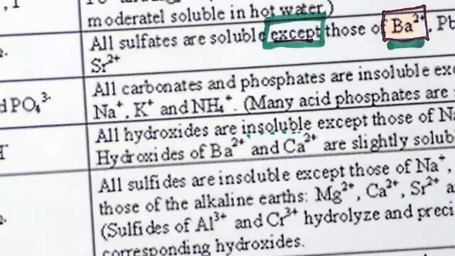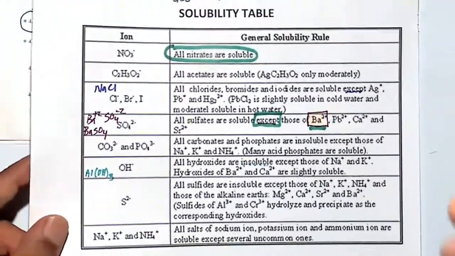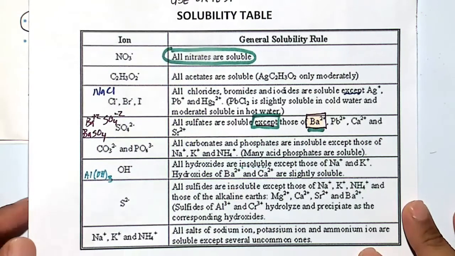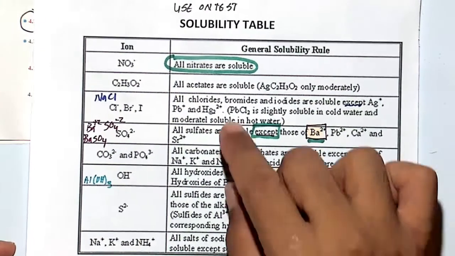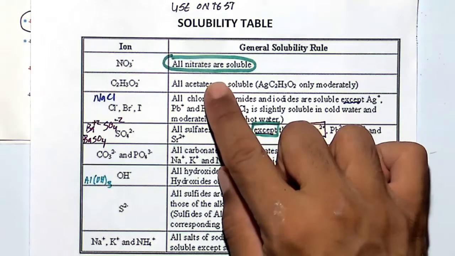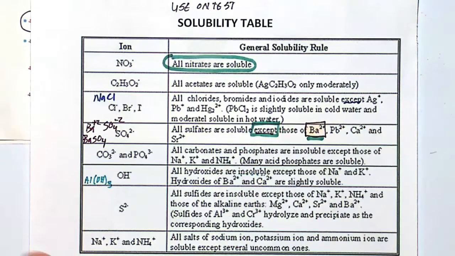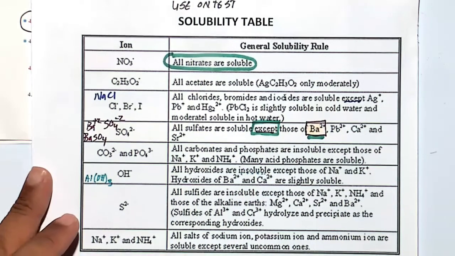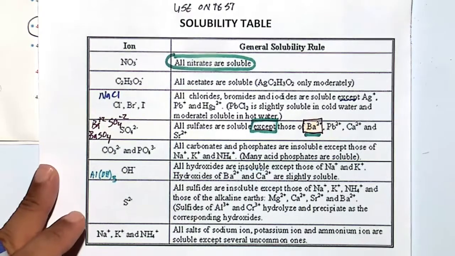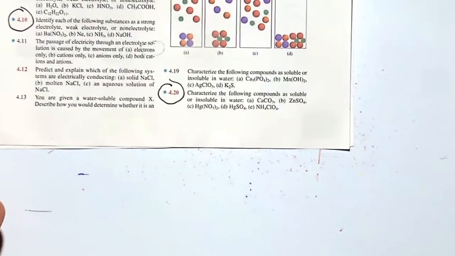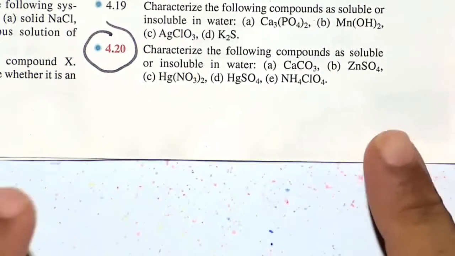So the solubility table is a tool that you can use to determine the solubility. It is something that we do not memorize, though I do ask students to memorize all nitrates are soluble because that's very easy to memorize. And you can use the one in the textbook, you can use the one on the internet, you can use anything as a consultation for the exam. With that being said, let's do a practice problem that's part of your homework assignment.